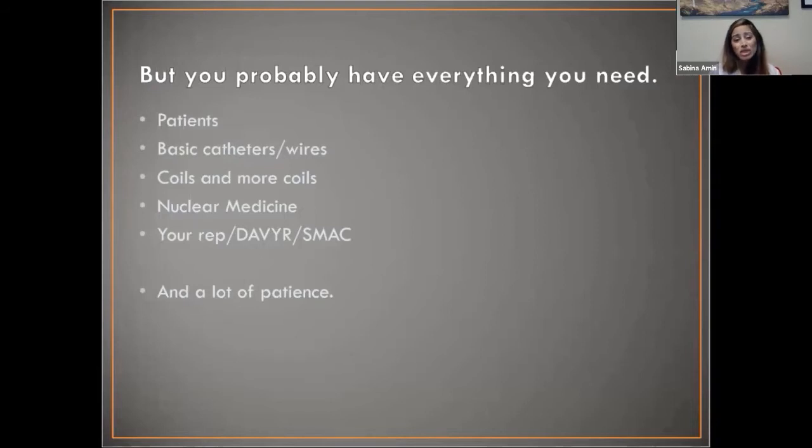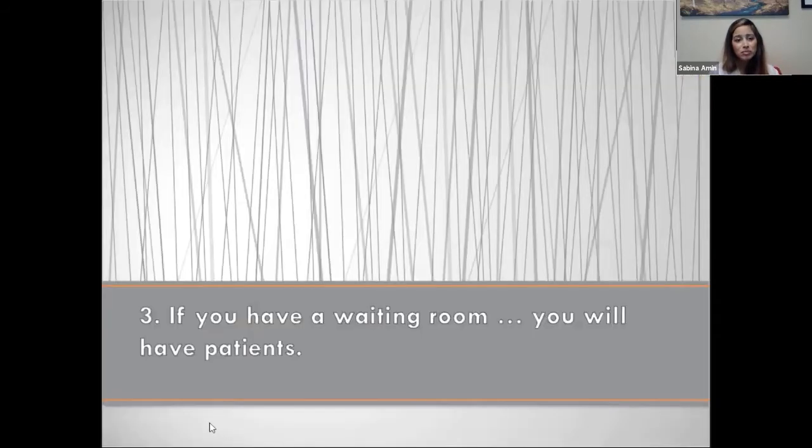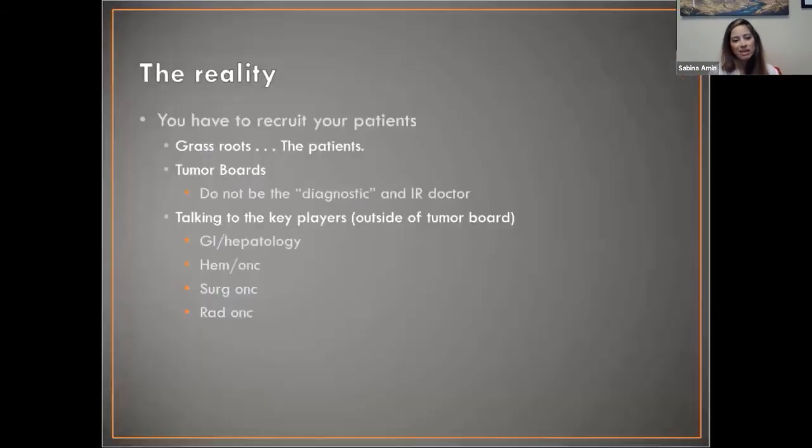And it takes a lot of patience to build a program. If you have a waiting room, you will have patients. Not really true. Unfortunately, you sometimes have to recruit your patients, and that sometimes involves the grassroots aspect of it, the patients themselves, and tumor boards. If they're not already there, then form the tumor groups, but don't be the diagnostic doctor as well as the IR doctor. You really want to be viewed as the consultant.